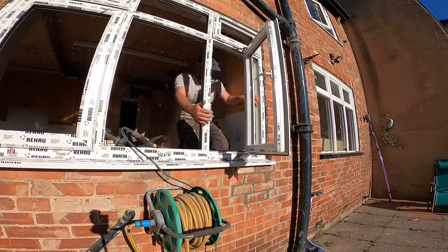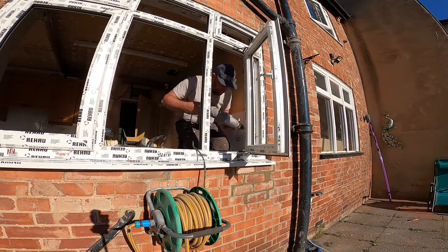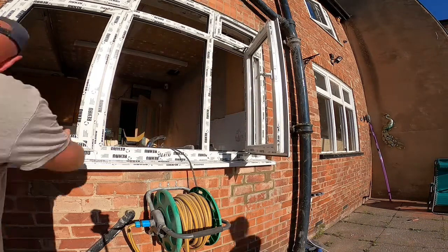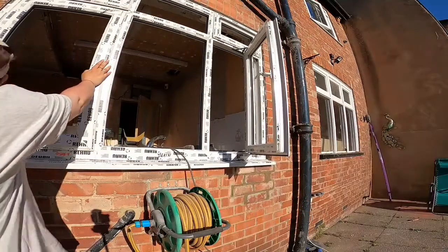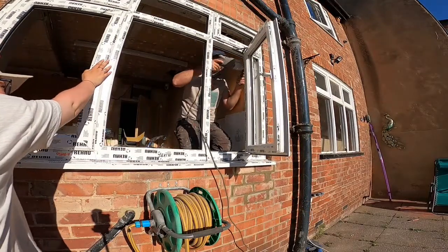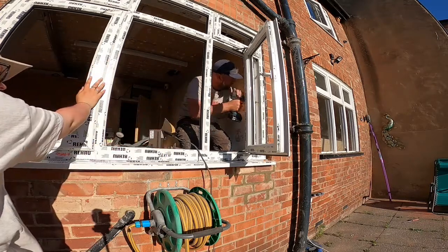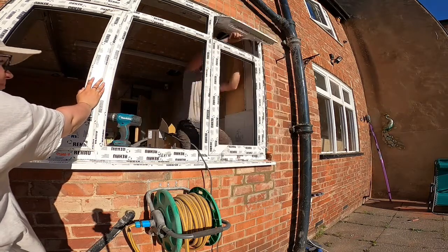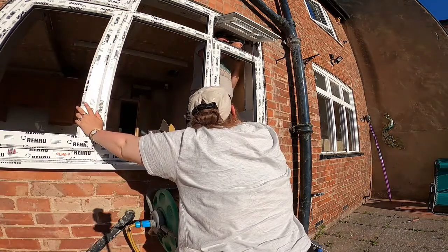So I've got my masonry drill again, self-tapping masonry screws, like used on the other windows. I think 3 in the side, so top, bottom and middle. And then in the centre as well, put some in there. And again, it's just a matter of taking time, levelling it all the time. Obviously it's got to be level, but it's got to look right. So it's just a bit of sort of trial and error. And Alicia's helping us there. She's just stopping it from falling out.